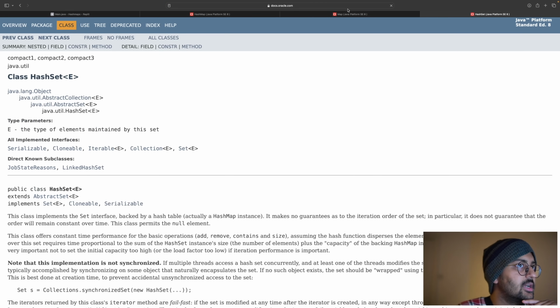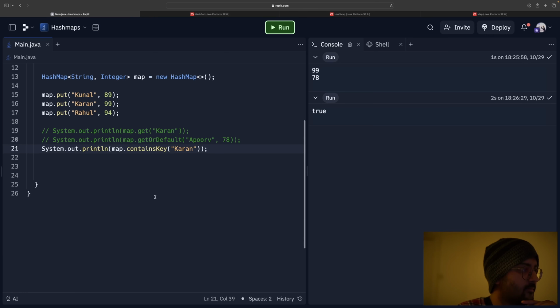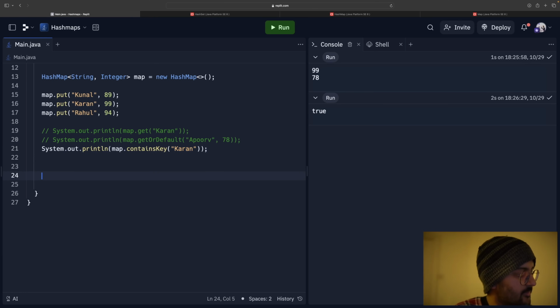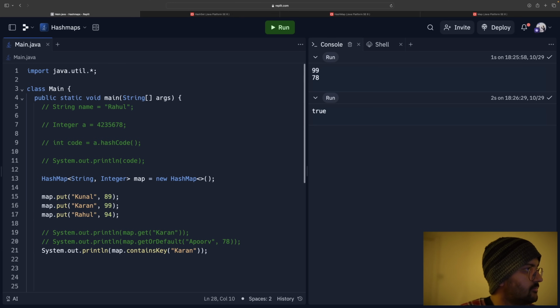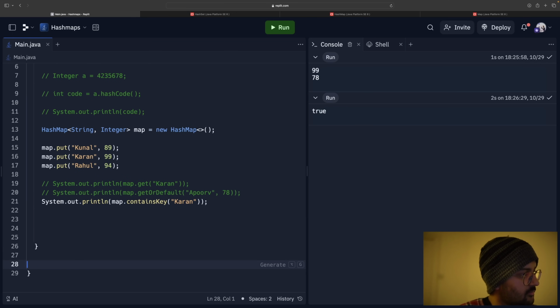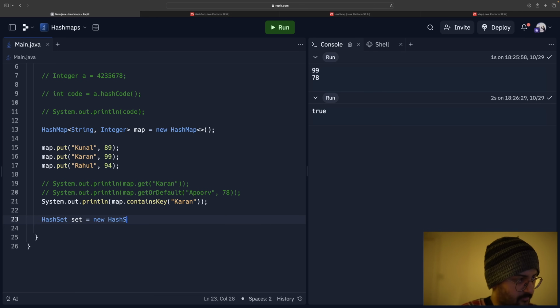You can have a HashSet. It is just a collection of items that are not duplicate. Also, you can access the items in constant time. This can be a HashSet of integers.